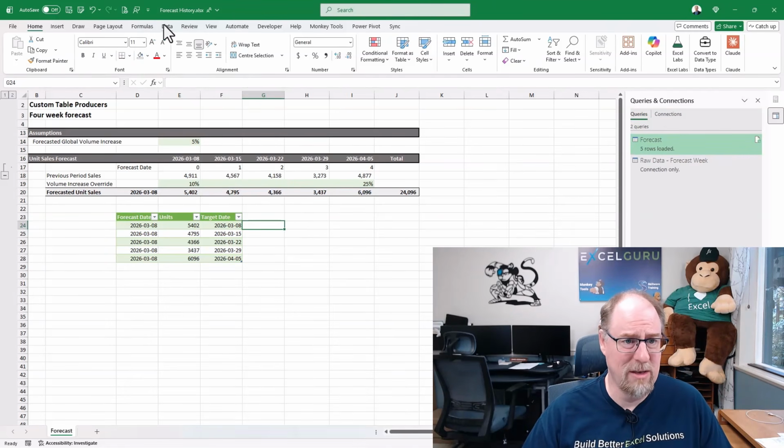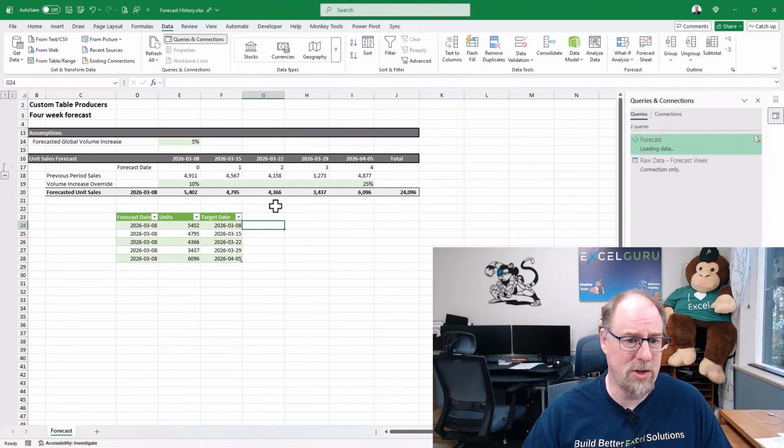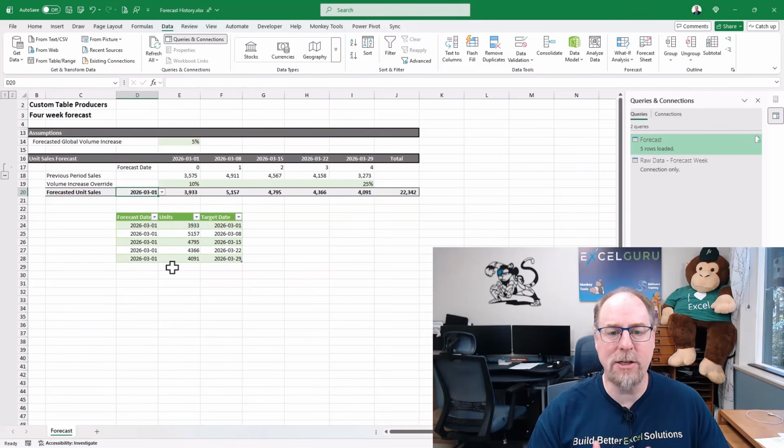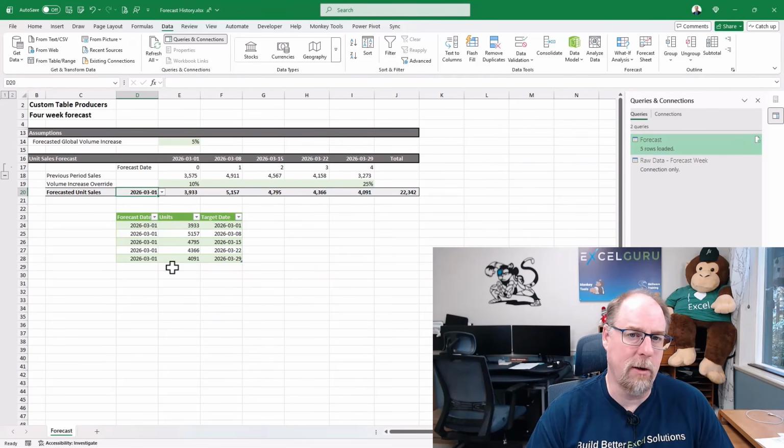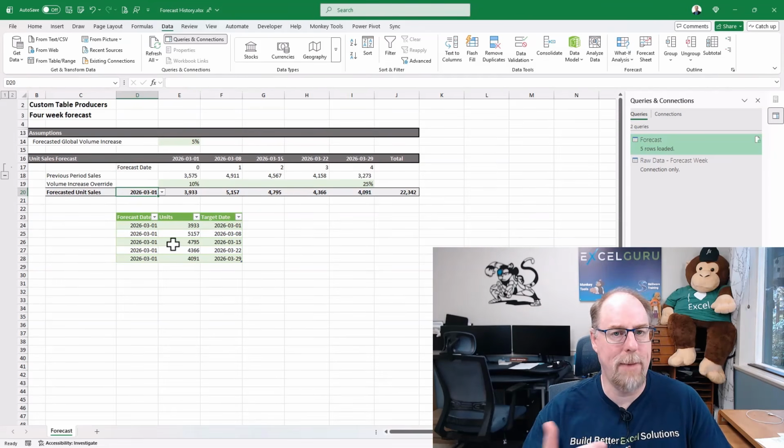In theory, we should be able to refresh all without getting any shifting of the table. I should be able to set this back to March 1st here, refresh, and get my March data in here. But that actually starts to show some of the problem that I'm dealing with. The problem is that this table is only reading the most recent week. What I really want is when I move forward to March 8th, I want March 1st to stick around and March 8th to be appended to it. So how do I do that?